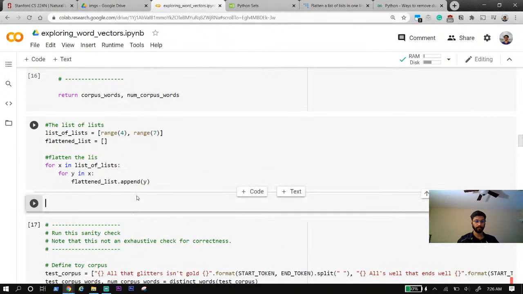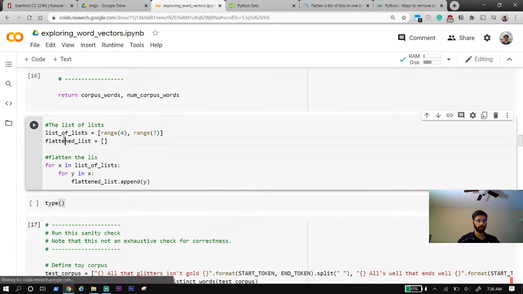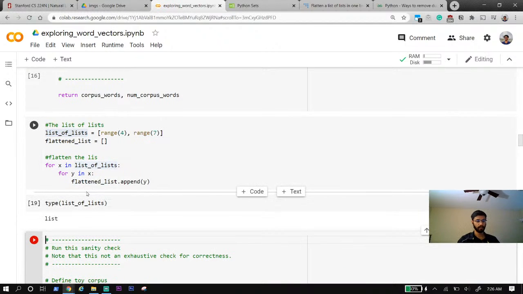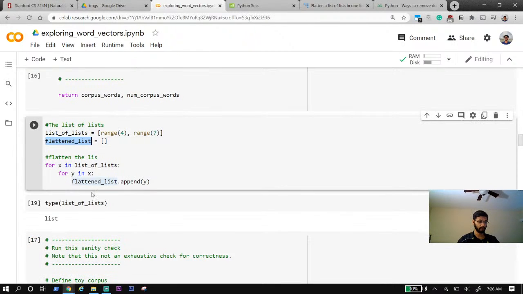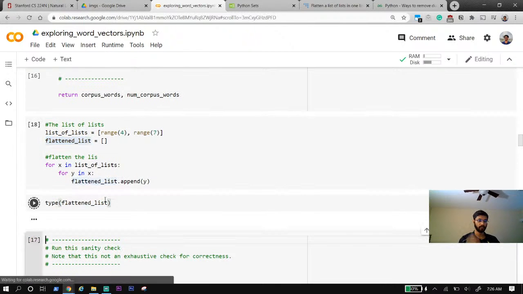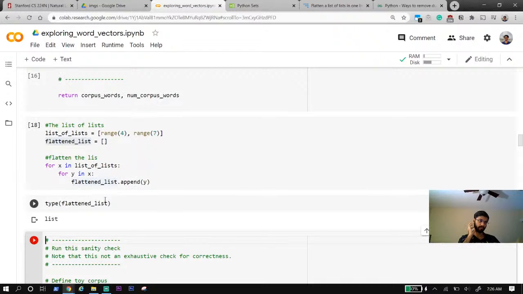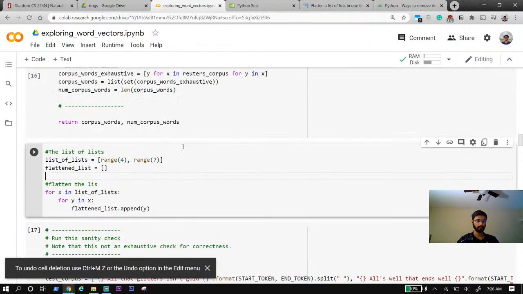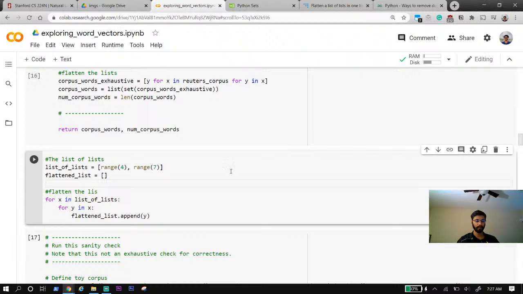Now I want to see the type of route. List of list is list. There is a list. There is not a list. Great. We found out nothing. Maybe this will work.